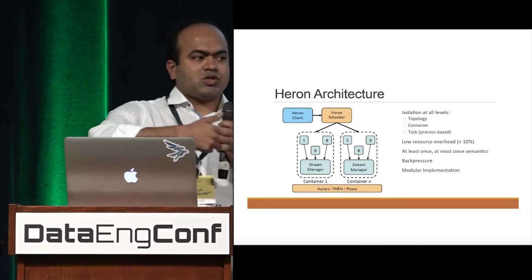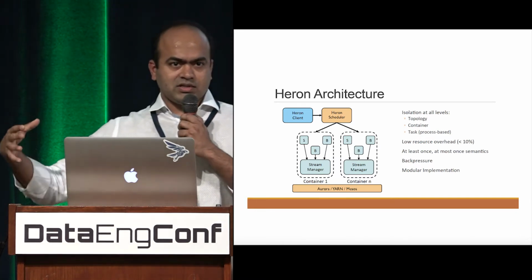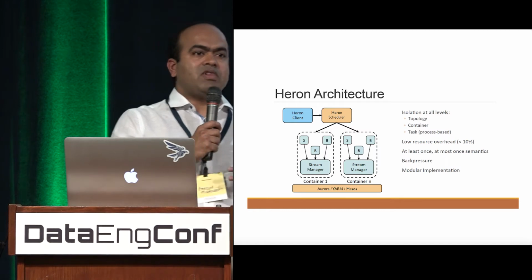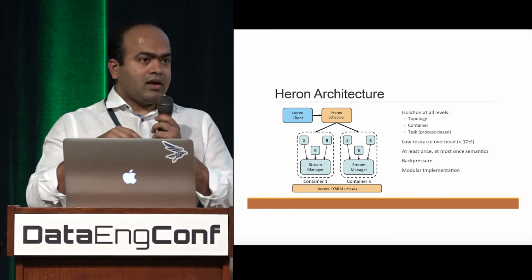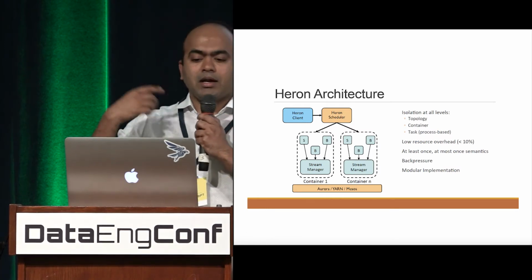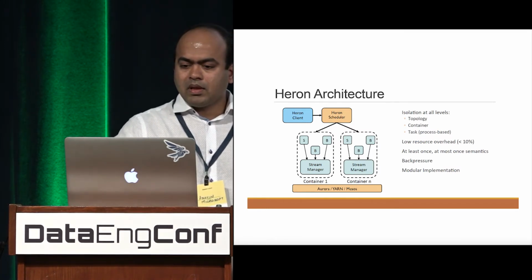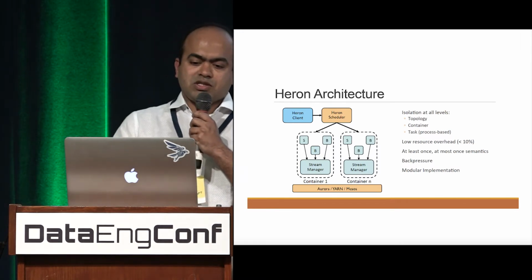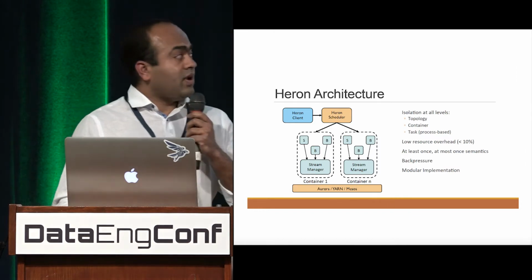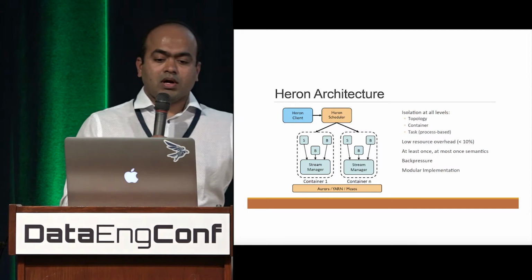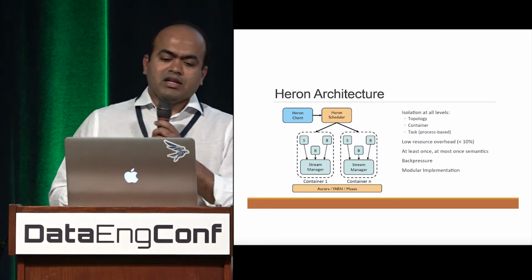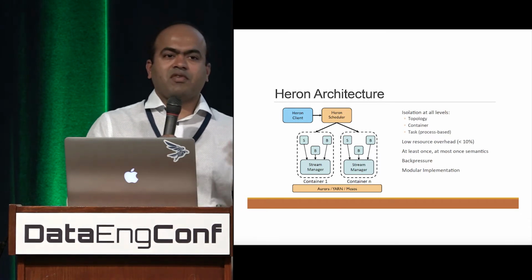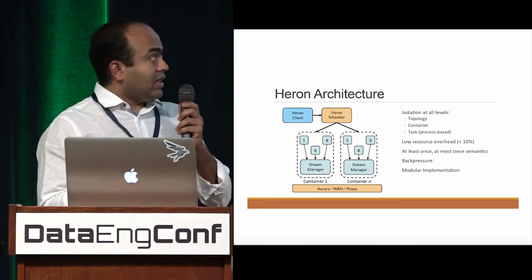So what this means is that unlike Storm, in which the Storm cluster is deployed first and then applications are deployed on top of it, which means that if there aren't enough applications Storm will still keep occupying the resources, in Heron, every time an application is deployed, resources are acquired at that particular point in time. So there is isolation at the topology level, because it's running in its own application master or in Aurora, and at the container level. Each instance of a component is a JVM process itself. In Storm, each instance was a thread in one JVM, because of which there could be some sort of interference, and the isolation is not guaranteed.